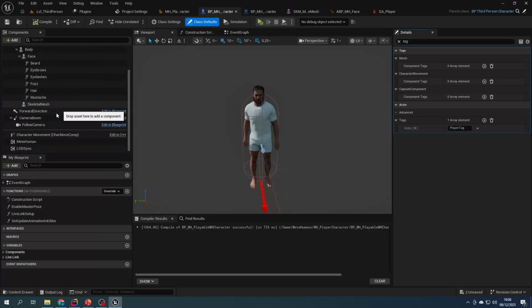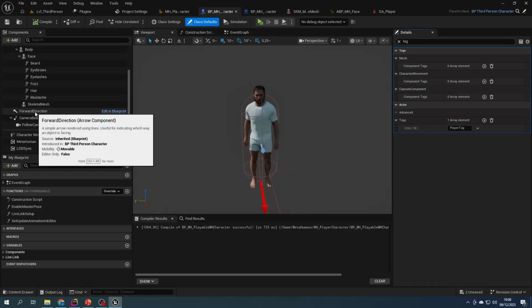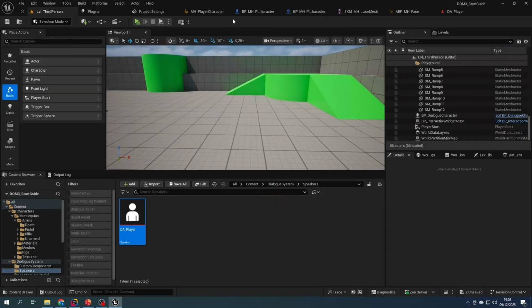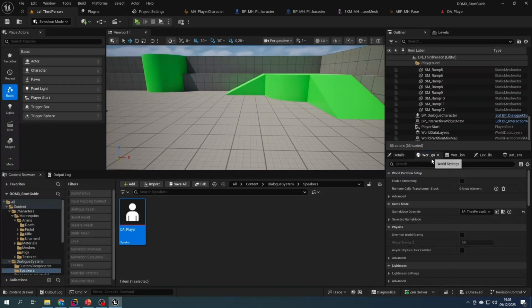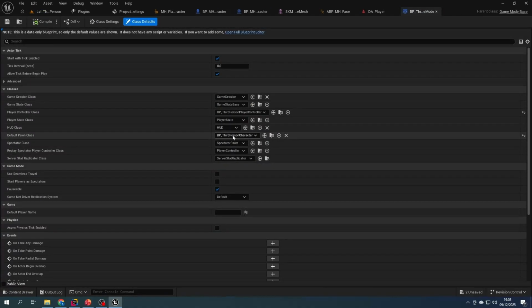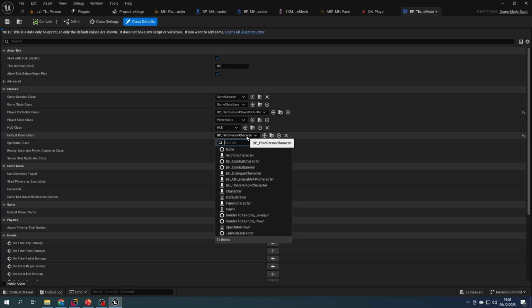In the previous video, we already completed the required setup on the parent class, including the implementation of the necessary interfaces. If you are not using the same parent class, make sure to implement those interfaces yourself. Since I inherited from the class we prepared earlier, there is nothing additional for me to configure here. Now, we need to update our game mode so it uses the character we just created as the player's pawn. Locate your GameMode class, open it, and in the default pawn class field, select the MetaHuman character we created.